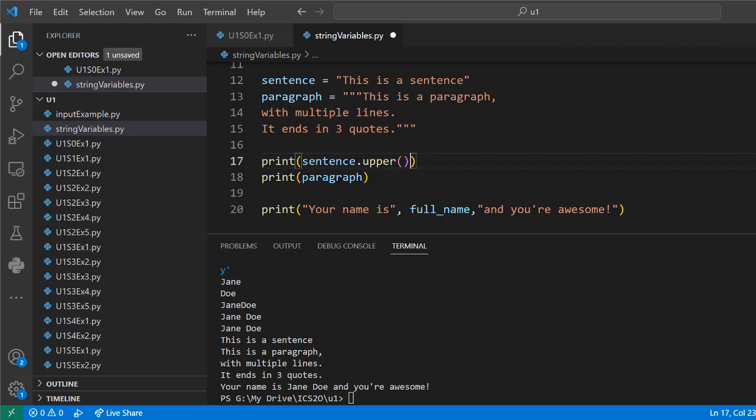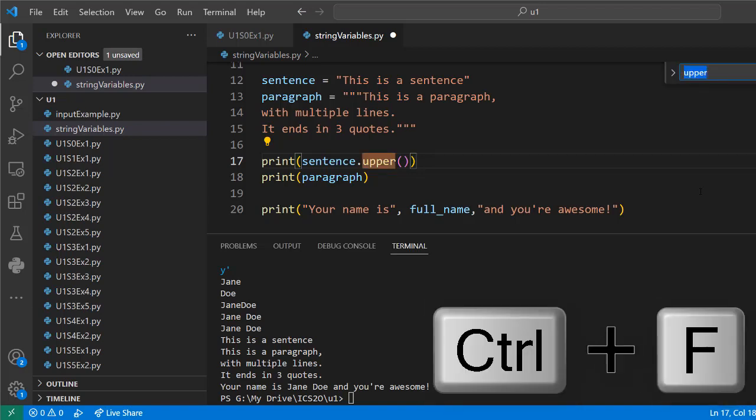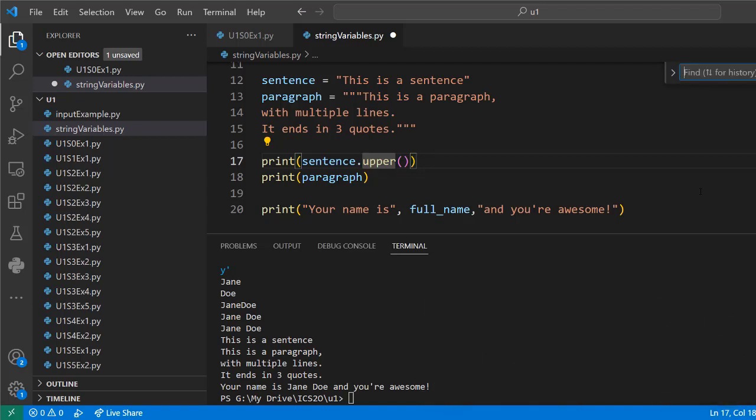And it's going to convert every single letter in the sentence variable. So this here is going to get converted to an uppercase. You could do the opposite with a dot lower. So there's 2 methods I've taught you. I'm not going to teach you them all, but there is a link to a good string methods resource that you can search through using Control F. Remember, you can use Control F in this as well, and you can type in stuff like sentence, and it'll highlight every time as sentence. Same thing with your web browser and that link specifically, so that you can search through it quickly and find what you need to.